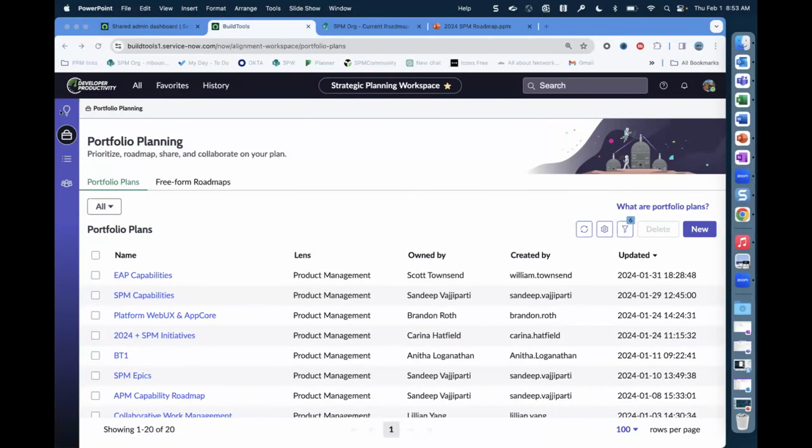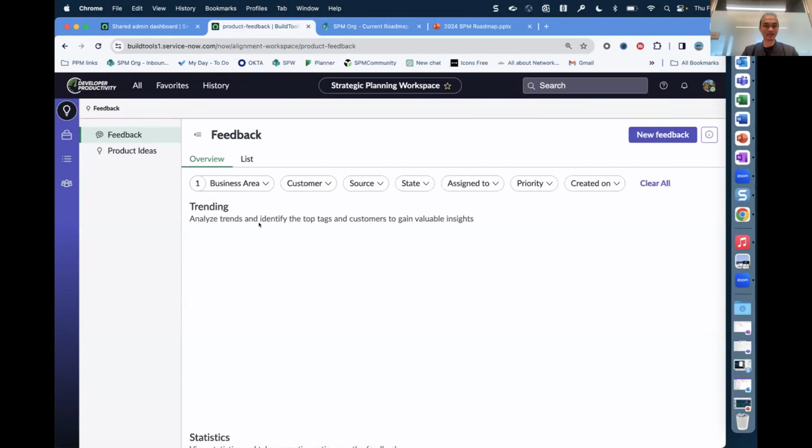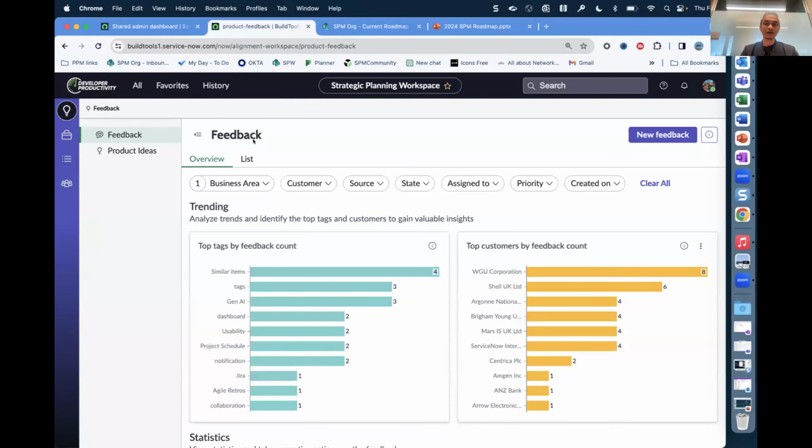All right, cool. So I will also demo from the same end-to-end journey of the personas who will be involved in doing these activities. So I'll first start with the feedback module. This is the intake phase, I would say. Before even you plan anything, you do anything, you actually look at your intake, which is all your demands or ideas, requests, feedback from your business, stakeholders, internal, external, right?